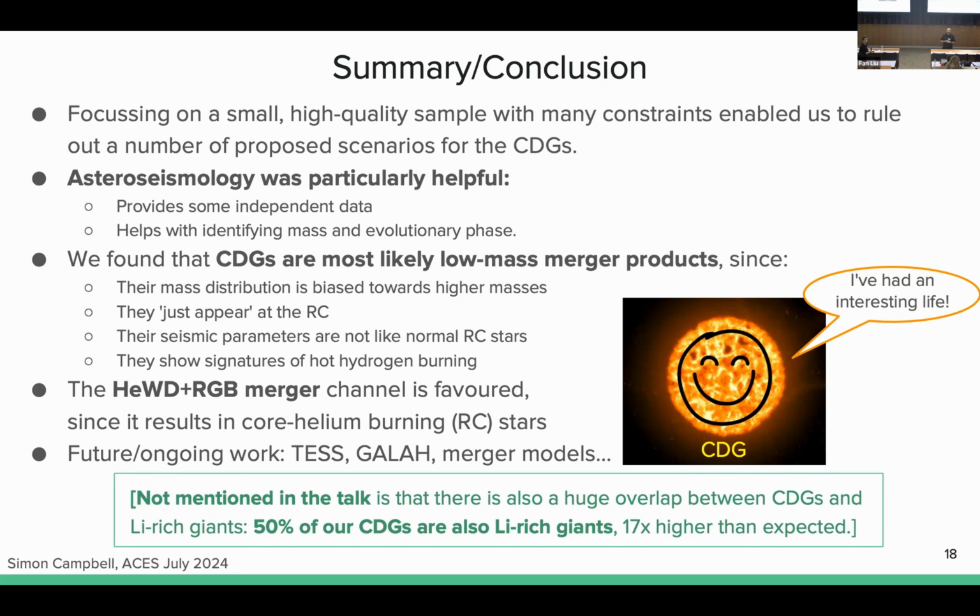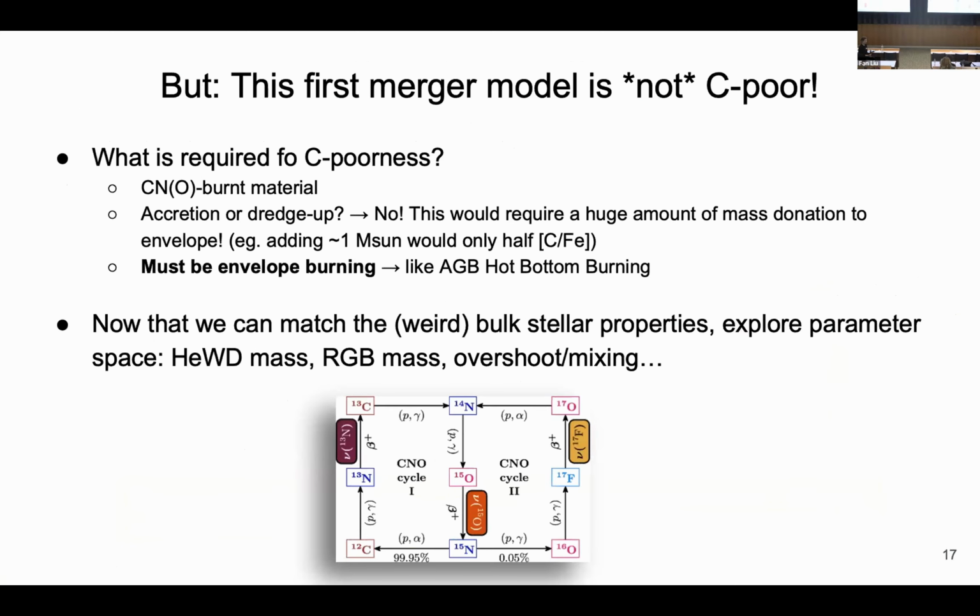Why would it merge? So if you have a common envelope merger, which is what you're looking at, right? You're merging a white dwarf into a red giant. Yes. Then at 0.4, you don't merge. You eject the envelope. It's quite a massive companion for an RGB star that would be one, two solar masses. Yes. Right. So it's very hard to merge those. Okay. So dynamically, I don't think it's possible.